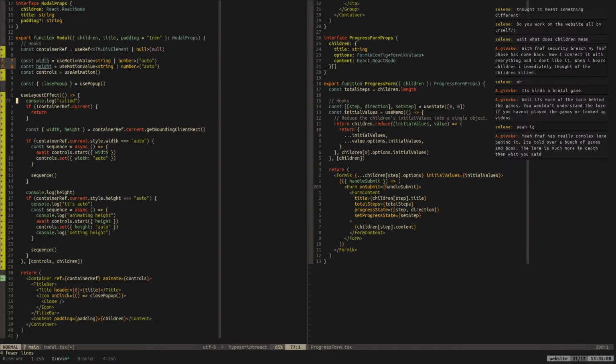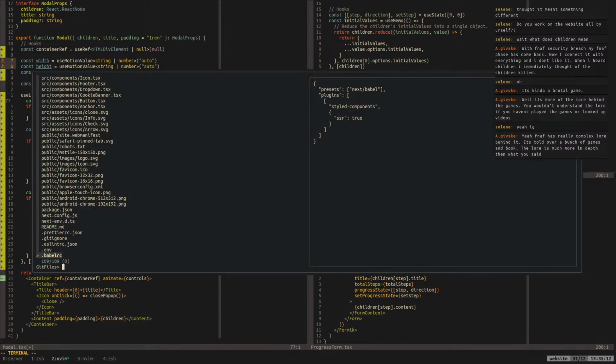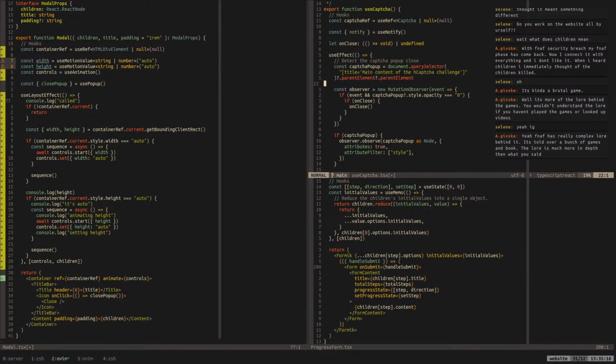Okay. So we should do a mutation observer. Like this. It's very ugly. It's okay. Because what we would do is, we would just change it, I think.